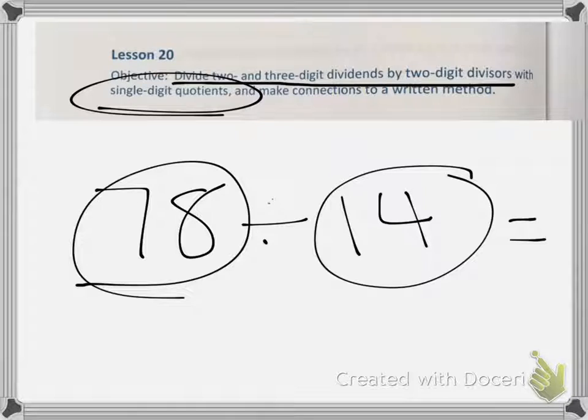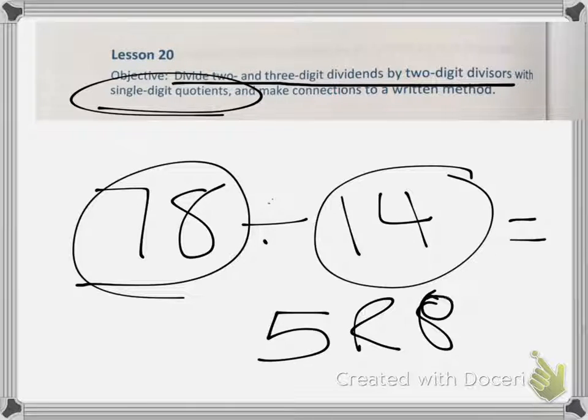Now, single-digit quotient just basically means we're going to have one digit in the quotient. So 14 goes into 78, let's see, 5 times. So that's a single digit. And then we would have a remainder of 8. Now we are doing remainders right now. We're not there yet to where we're doing decimal division. But I believe even in the decimal division, we're not going to work out problems past the thousandths place, since we only work until the thousandths place. So right now, we're going to be doing 2-digit dividends by 2-digit divisors with single-digit quotients. We're going to have remainders.